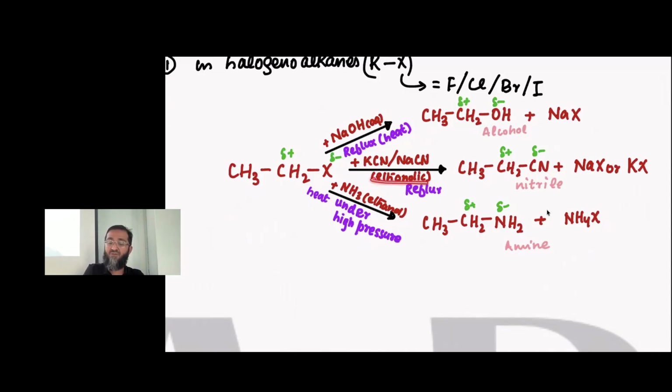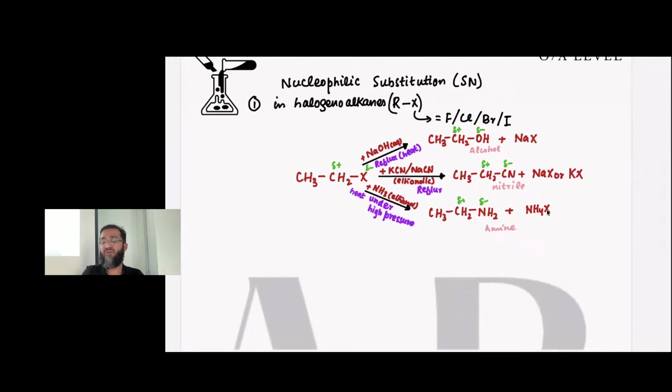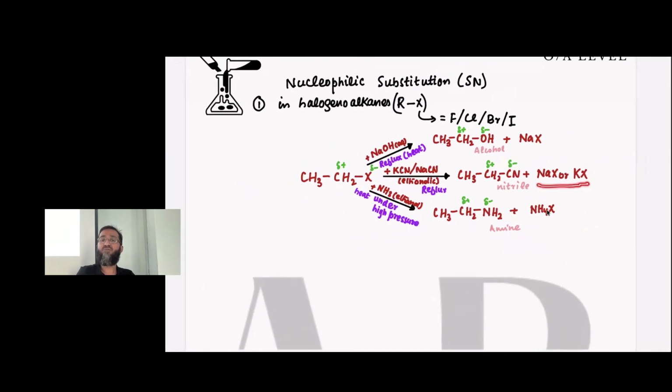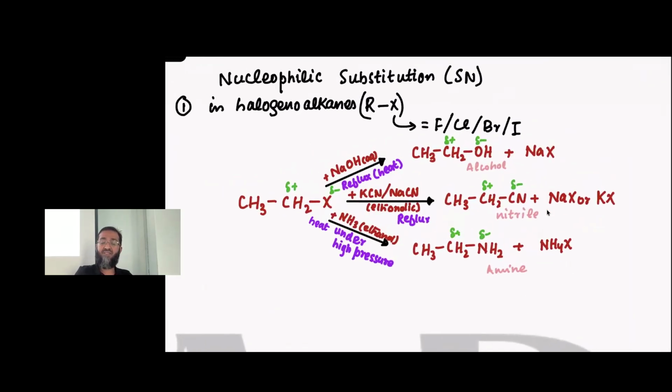And when we use this reaction in the ethanolic conditions, the cyanide ion displaces the halogen, forming the organic compound which we call nitrile. When the CN is bonded to an alkyl chain, that becomes a nitrile. So as nitrile is formed, the halogen is displaced. That halogen bonds with potassium or sodium, forming the potassium salt or sodium salt of the halide. Is this clear? Okay. Now the next reaction is with ammonia, and again, ammonia is also dissolved in ethanol.